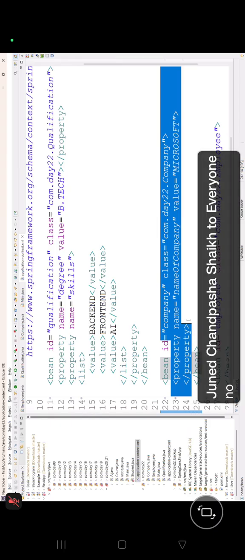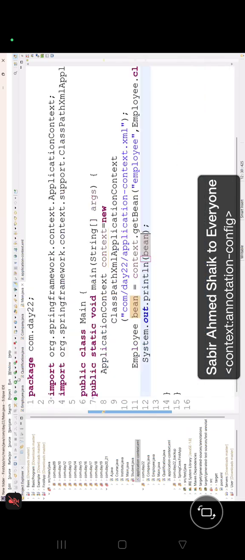Think a little, the answer will come. Can an annotation work alone? For working with the annotation, what do I need? What was the problem in saying it? When I tell you, only then you give the answer. Tell this by yourself. Can the annotation work alone? No. We need the bean post processor. Have we written the bean post processor? Then how will it work, guys? I would have to write the bean post processor, a big name. No, sir. That's why we write here context:annotation-config. This will enable all the bean post processors. Now let's run the program, guys, and check. Everybody please concentrate.